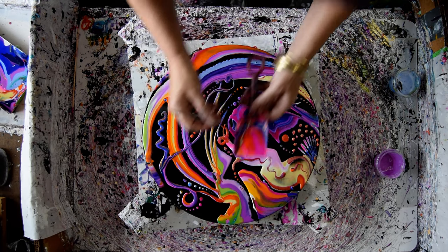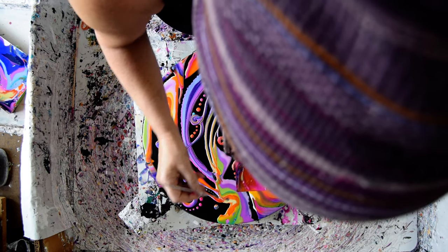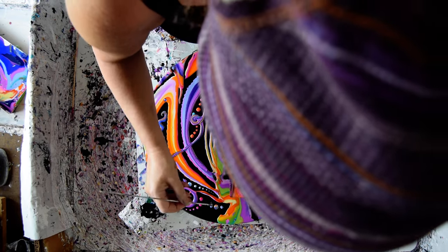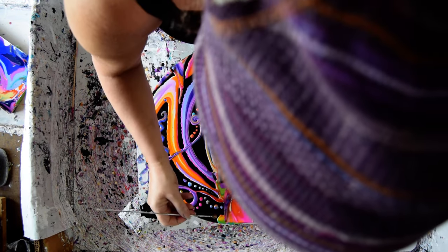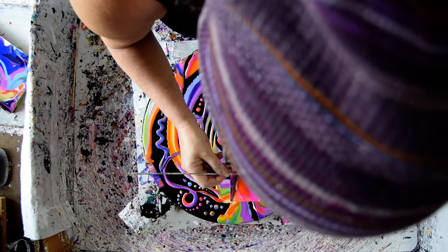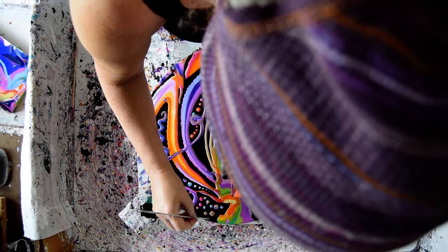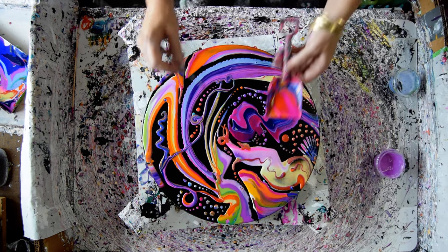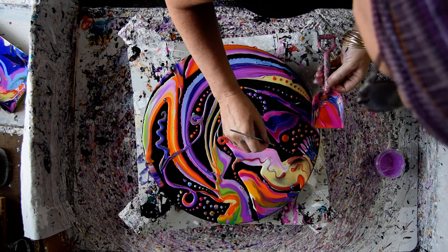Kind of want a big blue dot up here somewhere. Or whatever color I'm actually going to get, it's going to be fine. I like that. I'm getting to like it a lot.